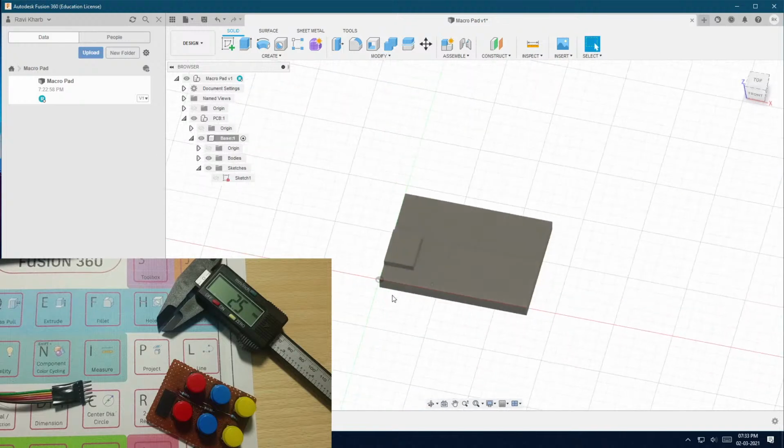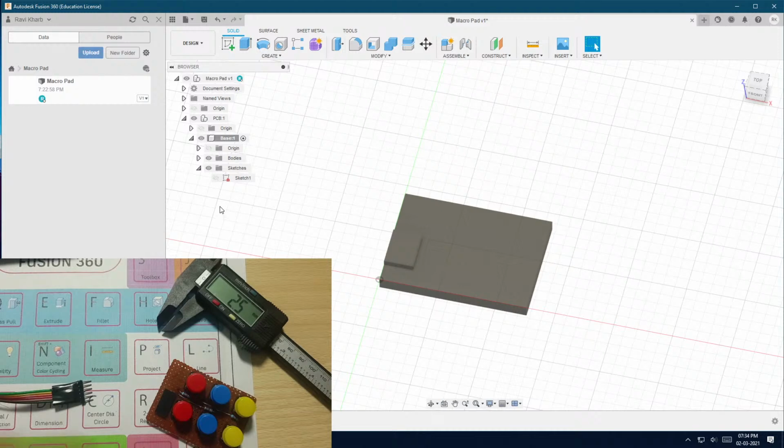Hmm. I don't know if this is supposed to be transparent. Maybe it's transparent because the grid is on top, because it's extruded downwards, below the z-axis. Yeah, that must be it.